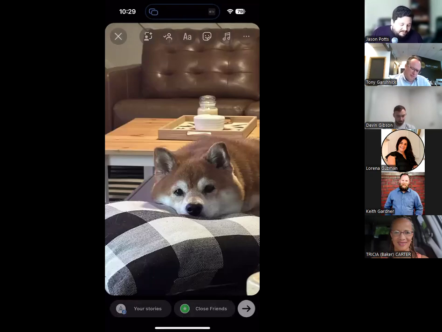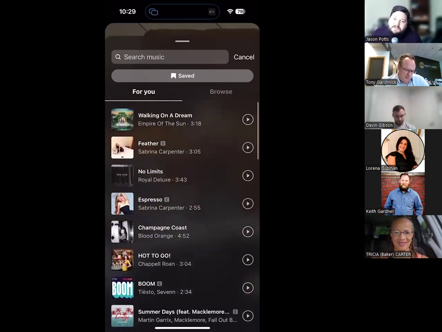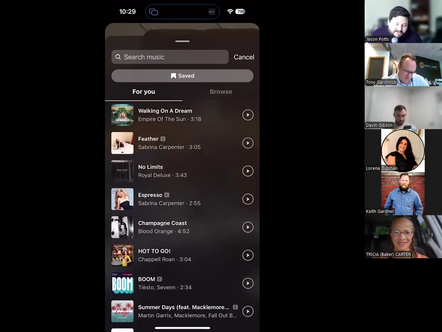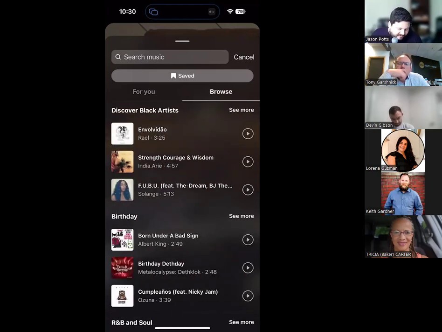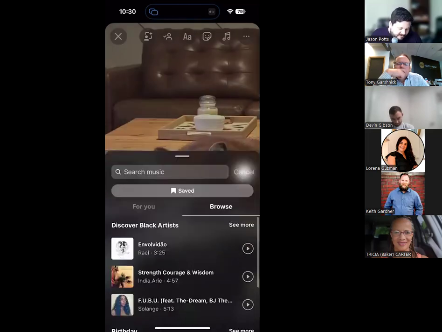Lastly, you've got the music button up there, like we do for lots of things now. I could sit there and search for songs. I can also save music options. Like if I watch somebody else's story or reel and I like the song or the audio clip that they choose, I can save that. And then I have a save section here at the top where I can go look through some of those. So if you wanted to add music to it, you're welcome to do that with this section here.